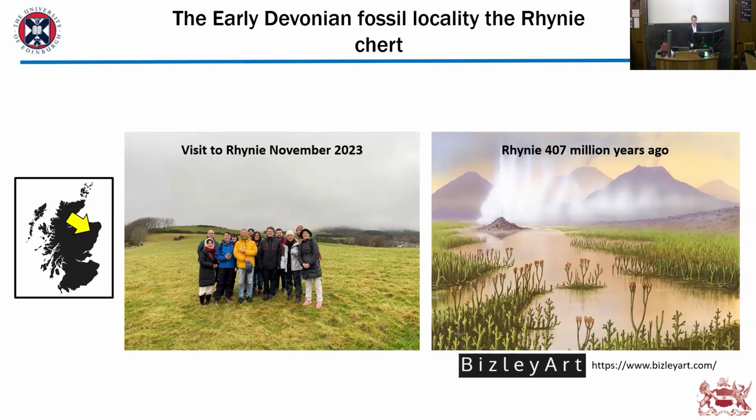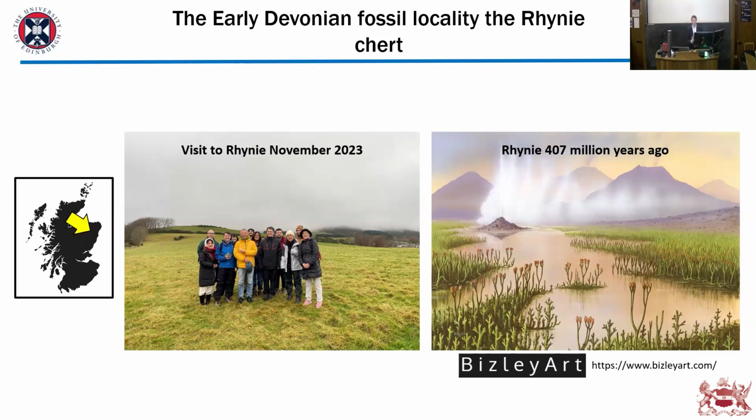Because what's actually important, I'm holding an example in my hand in this picture, but about 6 feet below our feet, there are a series of rocks known as the Rhynie Chert. And these rocks give evidence to the fact that what is now a kind of damp Aberdeenshire countryside was once an amazing environment with exploding geysers, bubbling hot springs, and a diversity of early plant life, again captured in this lovely reconstruction by Richard Bisley. So the Rhynie Chert gives us insight into what life was like in Rhynie 407 million years ago.